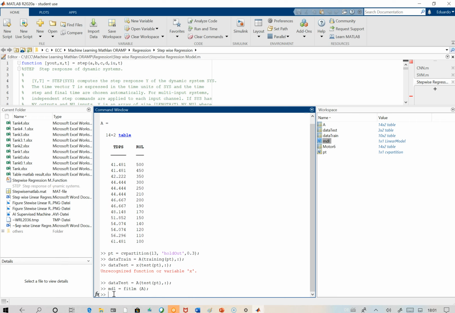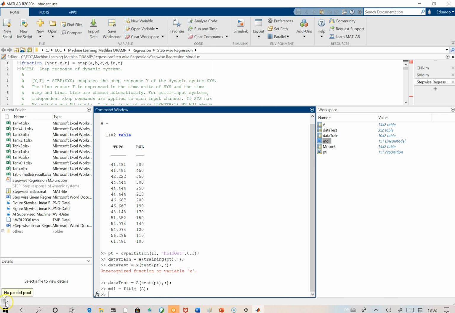Now I will predict the values concerning the whole data set. I know that the idea is to use the data train and the data test. We'll do that, but let's just look at the whole data set to see how the data fits and what we can get when we plot this data.